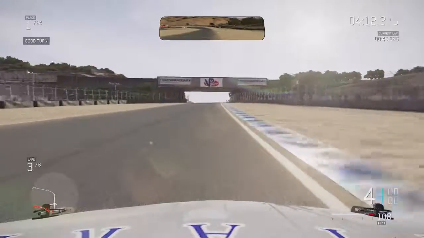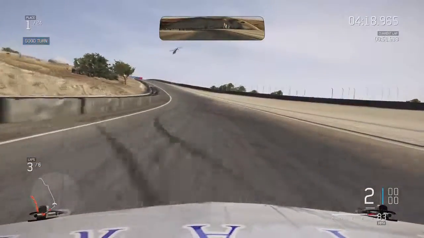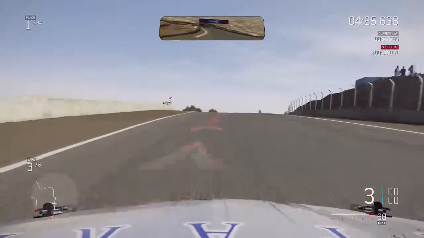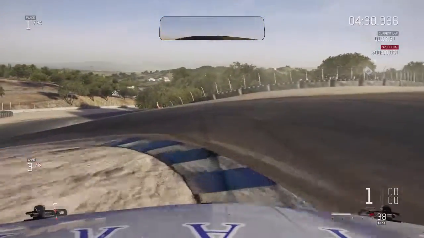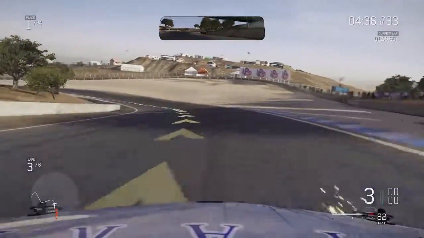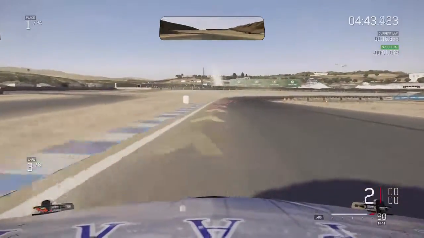Good exit there. Brake, go to the inside, accelerate. Feeling good. Of course, I get to commentate a lot more when I have people I'm trying to race against. I love that downhill. The downhill gives you just so much momentum. And of course, this long left hander, a little bit of sand.